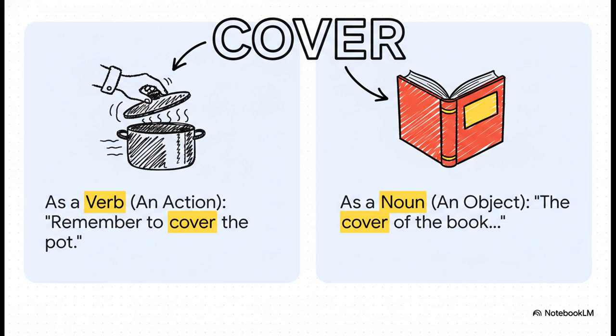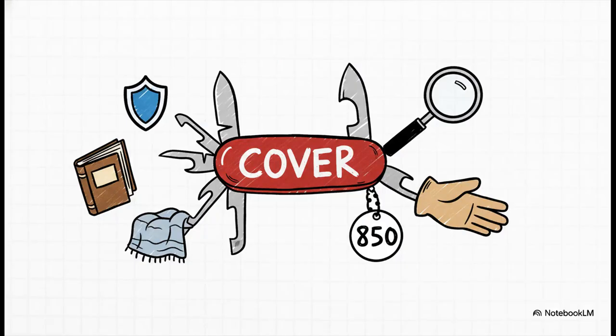And don't forget, it's got two jobs. It's an action and it's a thing. That makes it a real powerhouse. I mean, why have two separate words when one awesome word can do both? That is the whole philosophy of basic English in a nutshell. So you see, words aren't just on this list because they're common. They're chosen because they are powerful and flexible. Cover is like a Swiss Army knife of language, and that's what makes it so special.